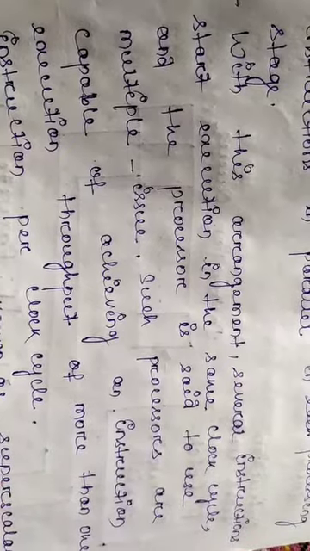I will explain it with a figure later. So if you have two fetch units, then in the same clock cycle two instructions can be fetched, and the processor is said to use multiple issue. Such processors are capable of achieving an instruction execution throughput of more than one instruction per clock cycle. If we have two execution units, then at a time we can execute two instructions, that means two instructions per clock cycle. If we use three, like this, they are known as superscalar processors.